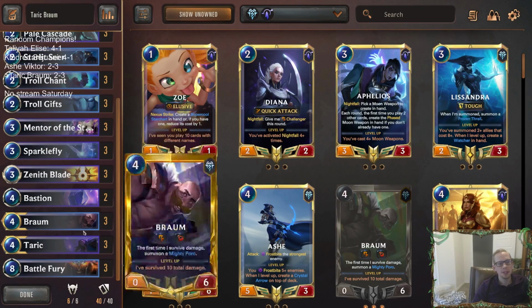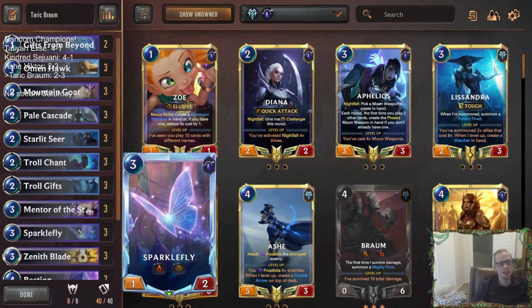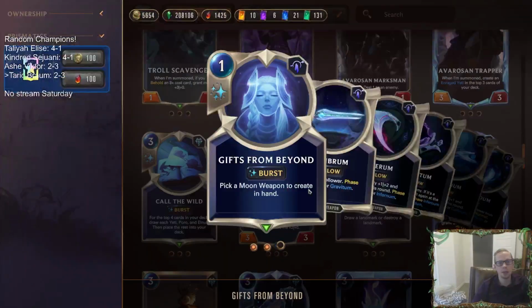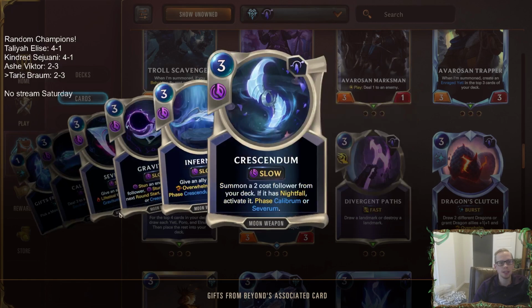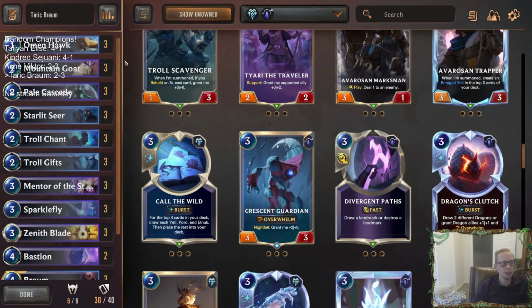All right, but there we go. That was Taric Braum. That was a lot of fun to play. Two of my favorite champions, like I said, Taric and Braum together. We kind of missed out on the interaction, right? We just needed a little bit more interaction. The Gifts from Beyond was underwhelming. It didn't really ever feel like we needed Severum or Infernum, and so we're basically just using this as a 4 mana slow speed stun. So really underwhelming for a card there.